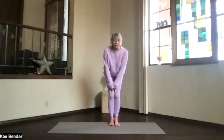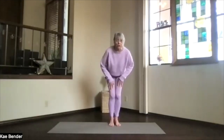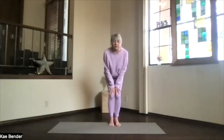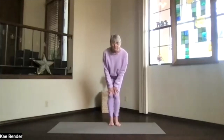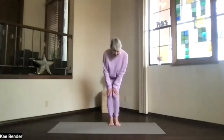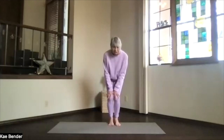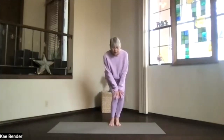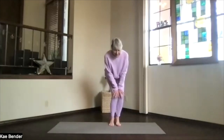Bring your feet together, bend your knees — remember, not beyond your toes — just a gentle bend. Hands above your knees, don't push, just position so your shoulders stay relaxed. Circle your knees, working those hips gently — ankles, knees and hips getting a little work in the lower body. Then stop and circle the other way; see how it goes on that side, it may be different. Habitually we use our bodies the same way, so we want to make sure we're releasing things evenly.